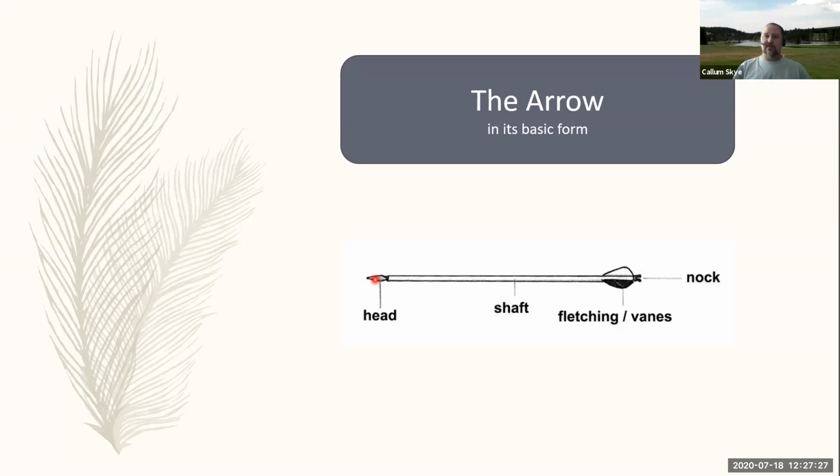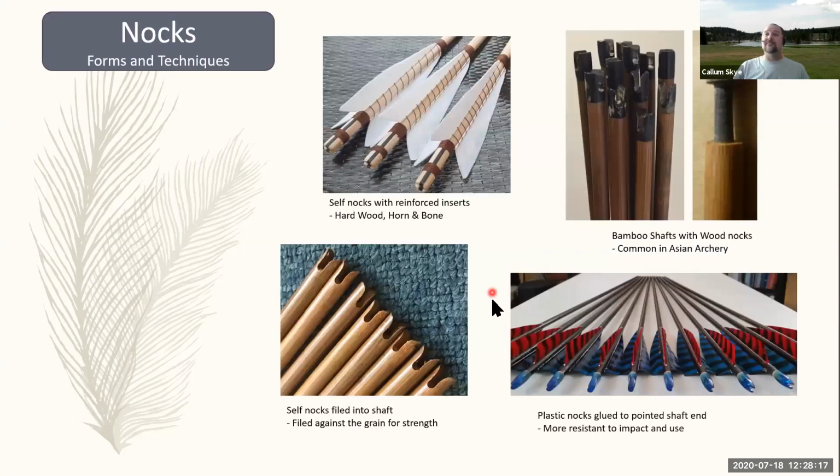But I can tell you from a starting standpoint, it's just like archery. You get better by lots of practice. I have built lots of arrows, and not all of them have been huge successes. I have tried and experimented with things and gone back to other directions. Like I said, there are some good principles, and once you learn the principles, you're really not going to make a lot of mistakes. Depending on how often you shoot, you're going to wear out your arrows. I'm making probably a dozen to two dozen a year, going through arrows just by shooting them and splitting them quite often. But let's get into some of the details here.